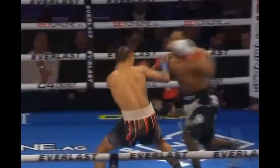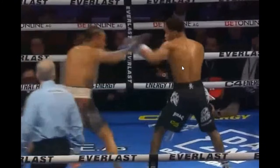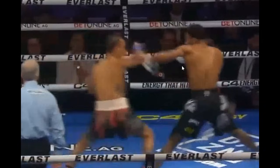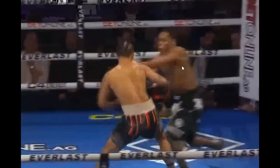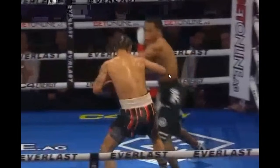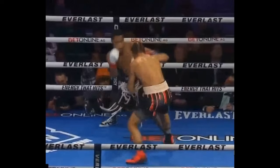Now, pretty sly little move here from Devin Haney. Again, Prograis having a very difficult time mounting his offense, always coming forward, making it to the front foot, penduluming toward the back foot, boom, throwing a double jab. Devin Haney jumps off the line, down, up, throws a strike, and then controls with the left hand on the way out. Decent move. I liked the uppercut. It made a good sound.